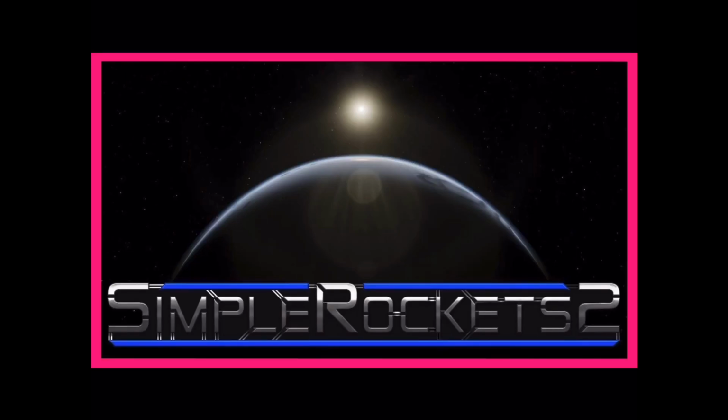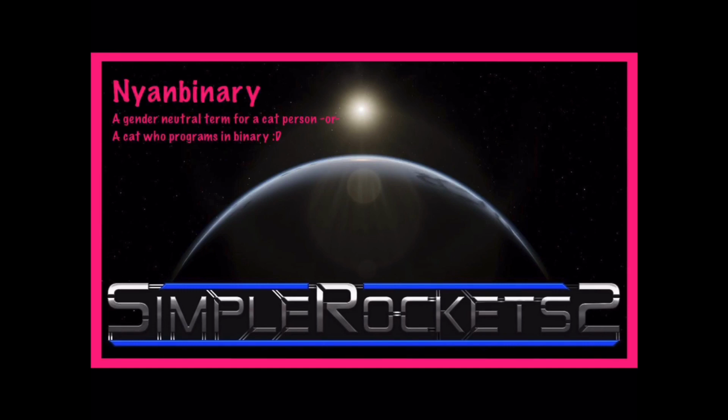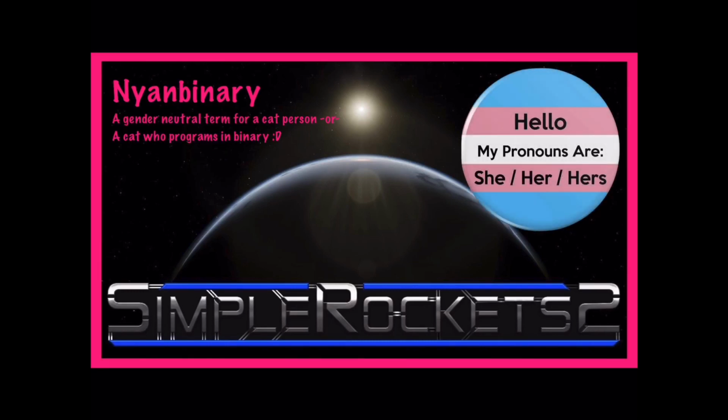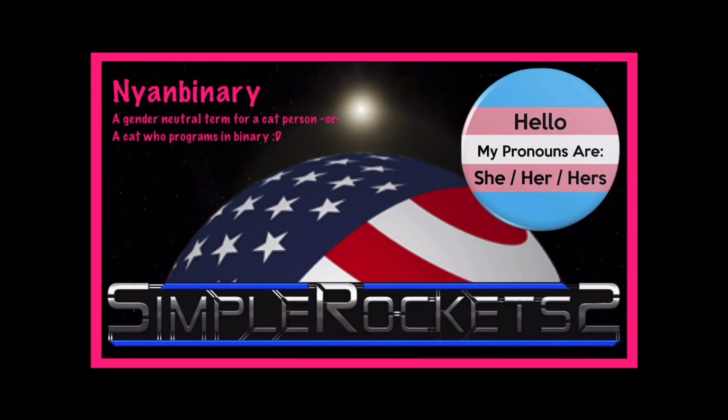Her current Simple Rockets username is Kelly Nyanbinary, which, depending on the context, can mean non-binary cat person or cat who programs in binary. That comes from Kelly herself, so I think it's true. I think it goes without saying that she's a fan of cats. Kelly uses the pronouns she and her to describe herself, so make sure to do the same when you interact with her on the website, Discord, or other forums. She's from the USA, and English is her native language. Her favorite things to do in real life are play games and create digital art.